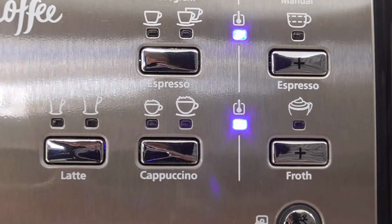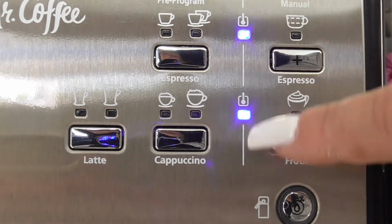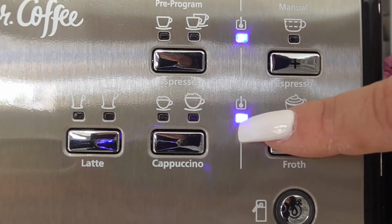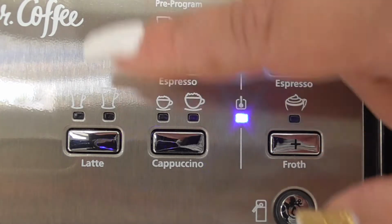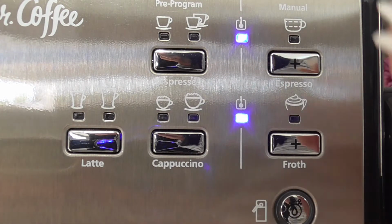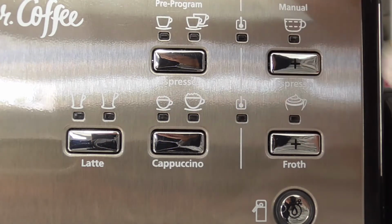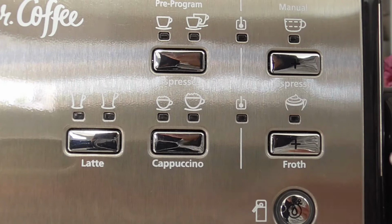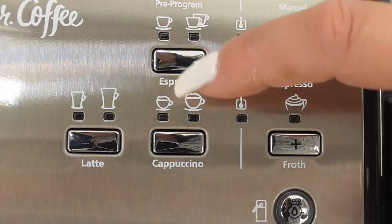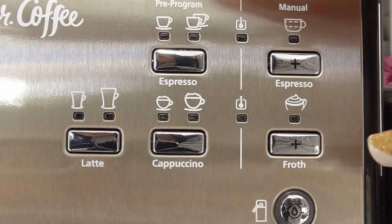So the first thing to know is on the left side of this line here. And so now see how it's all solid? That means it's ready to brew. On this side, they're all auto programs. So on the left, auto programs, on the right, manual. So you can use one or the other or a combination of both. And I'll tell you why you would use each of them. So the first one is espresso. So espresso is up here. You can do like a single or a double.